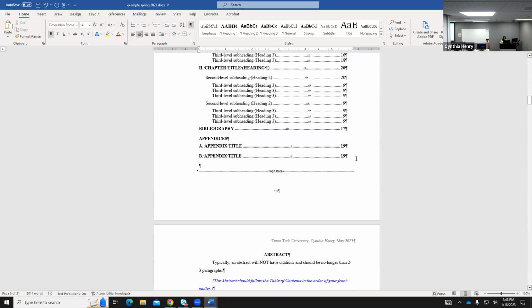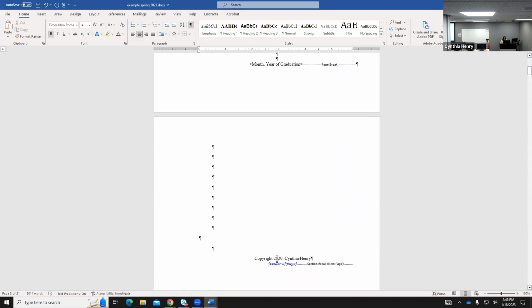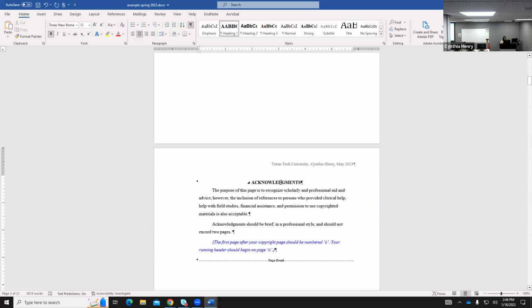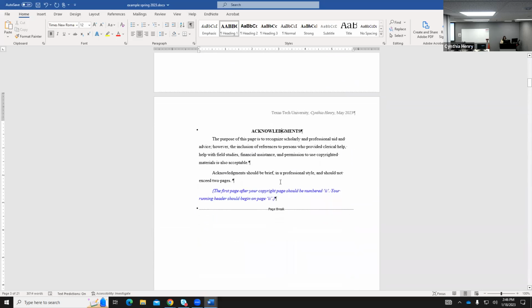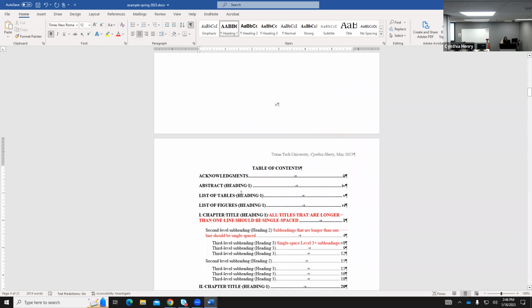So let's go ahead and look at some other top level ones and make sure that those are coming in right. Again, I'm just going to go to the very top, give these 2 pages. This is an acknowledgement. It is heading 1. Great, that's what it's supposed to be. Table of contents. Well, look below. We don't really want the table of contents here, but it is identified as a heading 1. So that's the first thing we're going to have to fix in the table of contents, because right now, if we updated the table of contents, it would still stay here, but it would input a table of contents here. We don't want that to happen.